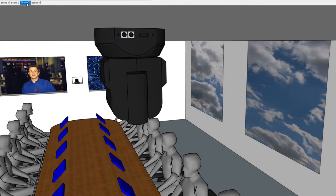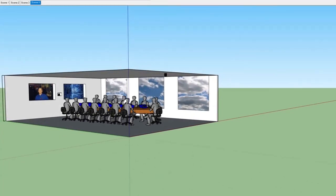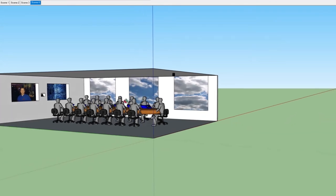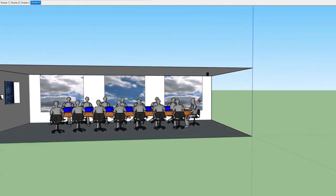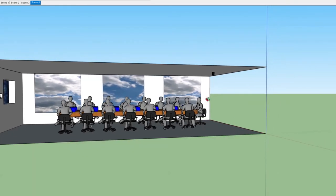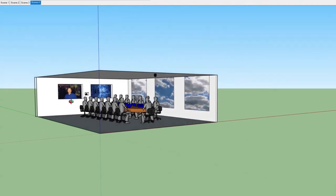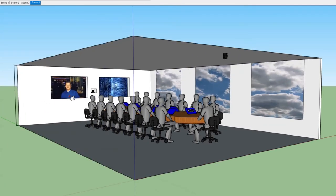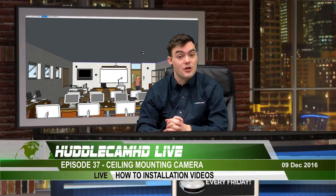So as you can see here in this scenario, the 10X720 camera in the ceiling, of course it would invert the image, allows you to capture, let's say, a document or a product on the table from a pointing down view. We've found that it is also very popular to have a secondary camera, whether you're using WebEx or GoToMeeting or Skype for Business. It's another popular solution mainly for conferencing, but we do also see people using it for video conferencing and live streaming.